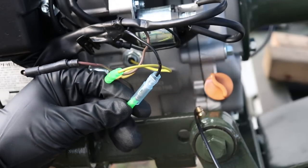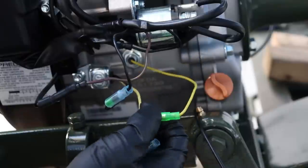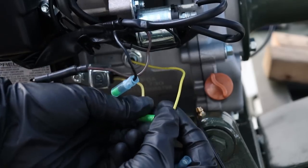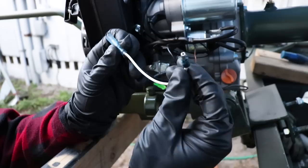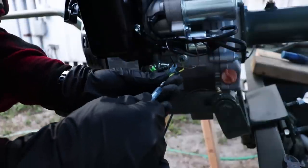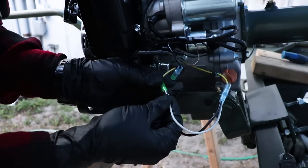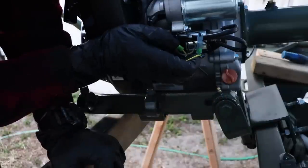All right, so the way that your kit is going to come already is looking like this. This is the yellow wire that they talk about using. You're gonna do it with this yellow wire. I could most likely do that black wire, but I'm just gonna go ahead and do it with this yellow one. All right, so this is our hot wire, the black. This is our pony section, which is the white. Make sure you have it run the way that you want it to. Connected. So then I'll just wrap them in electrical tape and then bunch it back up.